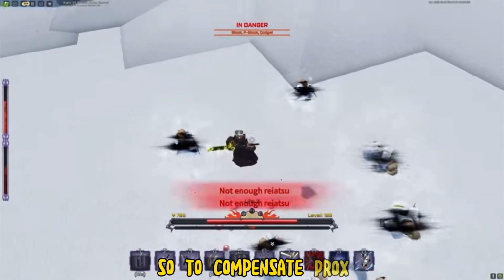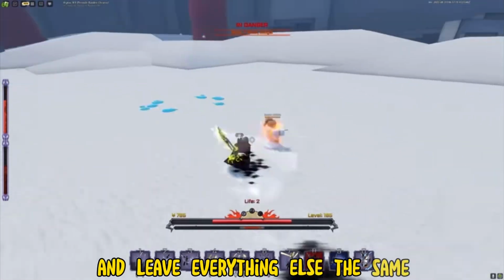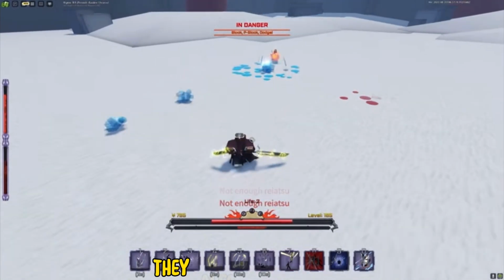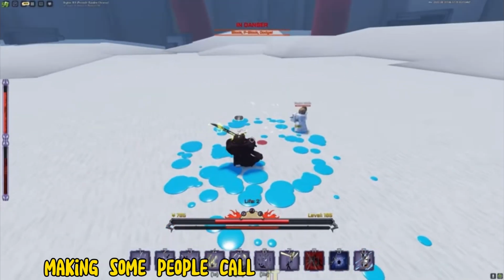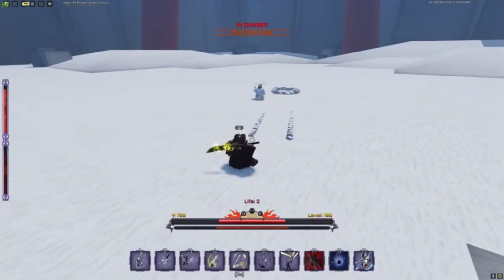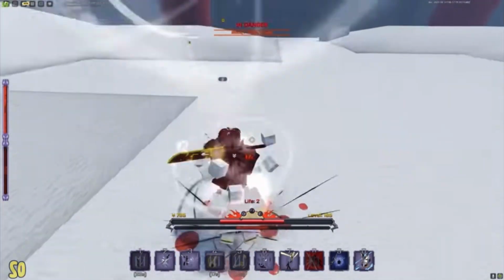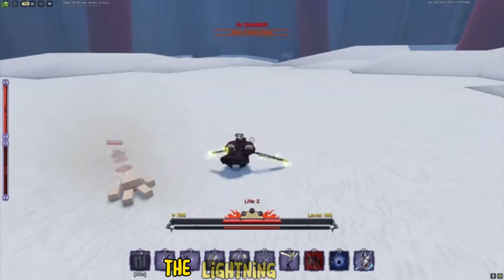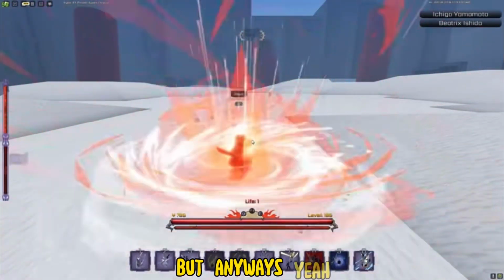So to compensate, Peroxide thought it was a good idea to give it 3 extra passives and leave everything else the same, including the ultimate, which is the reason why the rework was even supposed to be made. They also added better VFX and weakened the Shikai, making some people call it the nerf in disguise. They really thought they could get away with just adding better VFX. I really just don't get it. Why is the Lightning Shikai and Bankai so weak compared to all the other Bankais and Shikais? Everybody was literally super happy with the Lightning rework, and everyone suddenly shifted tides the next day. But anyways, that's the background.